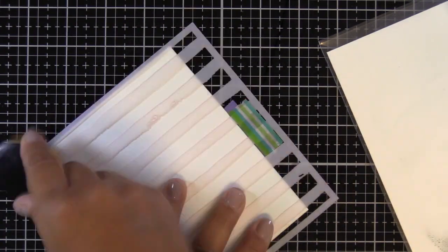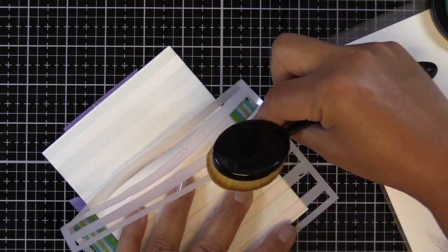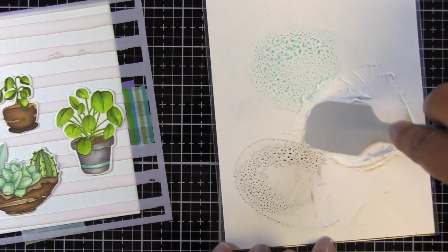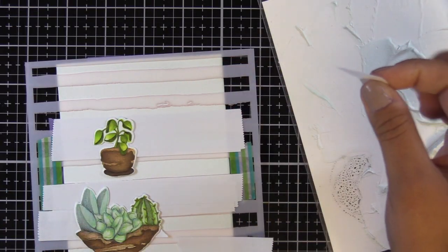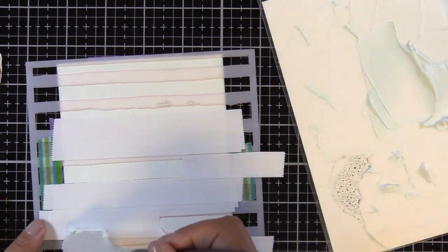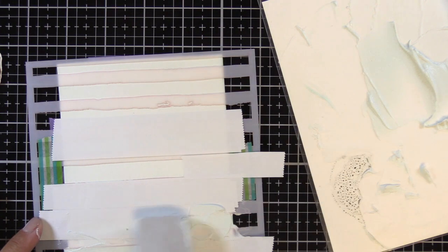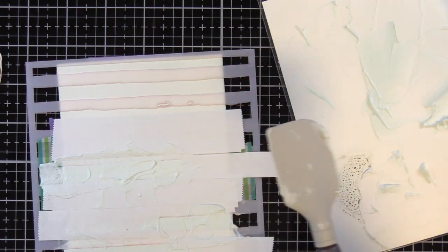Moving on to the background — this is the Watercolor Stripe Stencil and I wanted a really light teal color. What I did is I mixed a little bit of the Dew Drops ink with the lightest color in the Gentleman's Gray color family, which is Silver Lake, and I just gently ink blended those on here. Then I'm mixing some Altenew embossing paste with those same two colors. You can see I've masked off my stencil — what I'm creating is some ledges for shelves to sit on, like those molding ledges you put on your wall. I kept mixing until I felt like I had the right color.